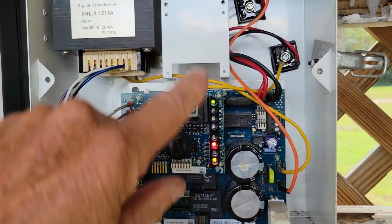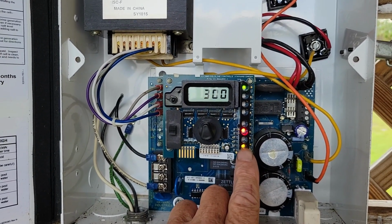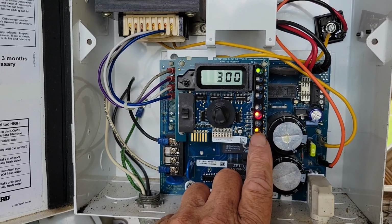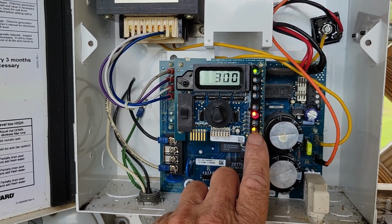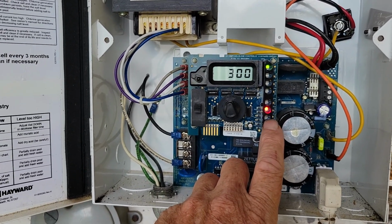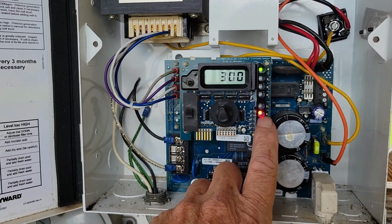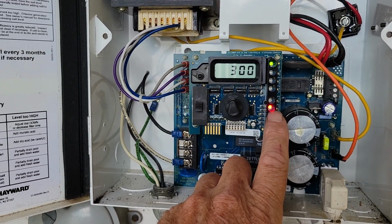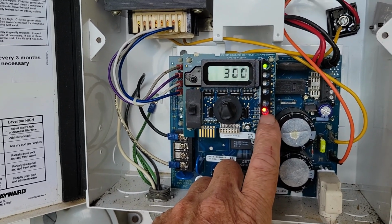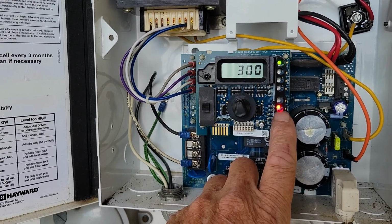Now these lights, if I had the manual in there, this bottom light is the inspect cell. That says that you ought to clean it about every, I think it's 500 hours of running. It'll flash and tell you that your cell needs to be cleaned. The next one up is high salt, if it had a high salt. The next one up is your check salt. In other words, it's not reading anything. That's why it's a bright red. If it was a little low, I believe it just flashes. Or if it's real high, it might just flash. But if it's steady on, that's saying you have nothing.